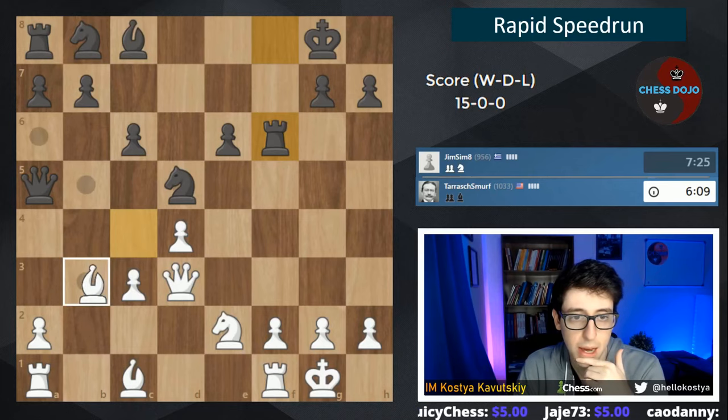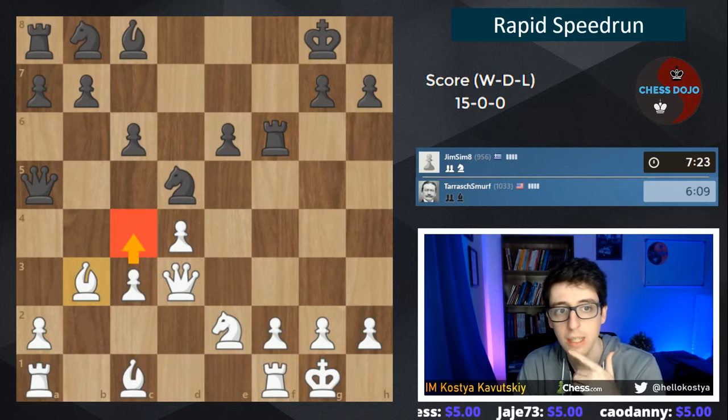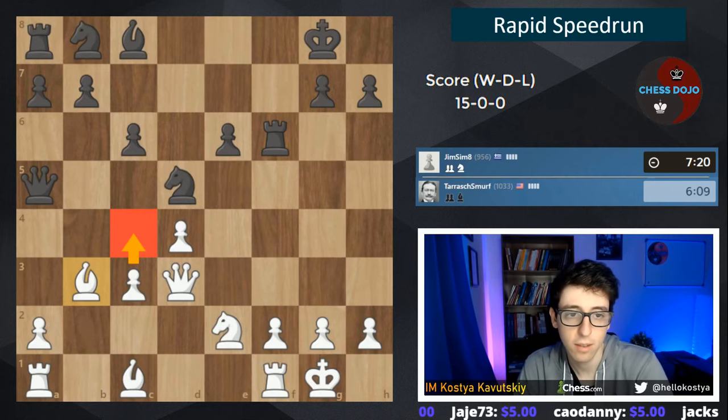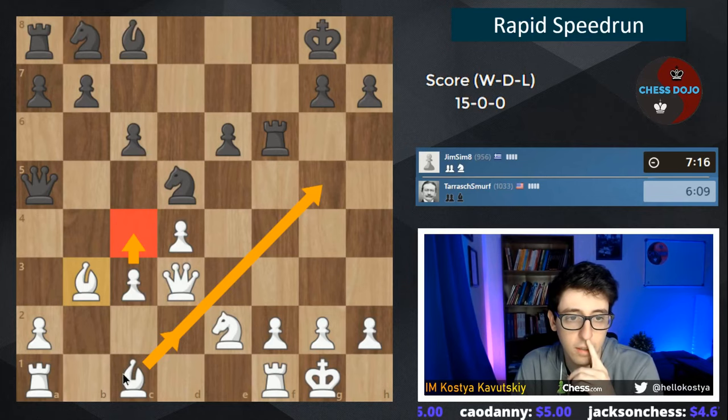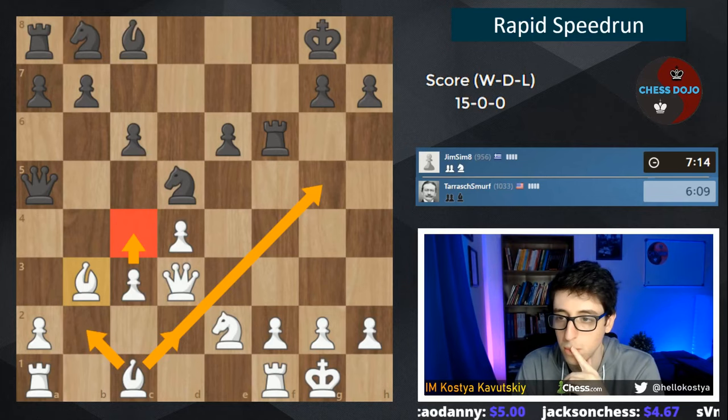Okay, let's pull this guy back. And the idea is that we also get c4 to dislodge the knight from d5, maybe bishop d2, maybe bishop g5, and then we'll develop this guy actively somewhere, maybe even bishop b2. Put him on the long diagonal.